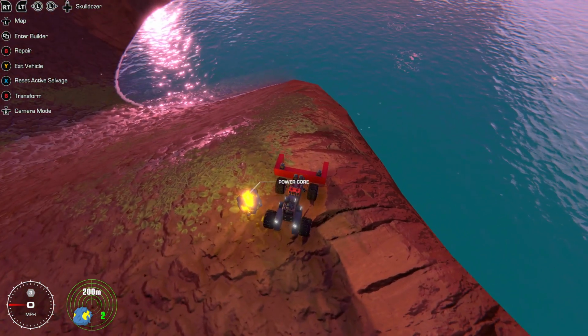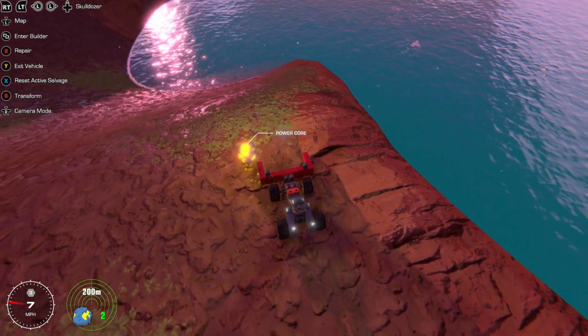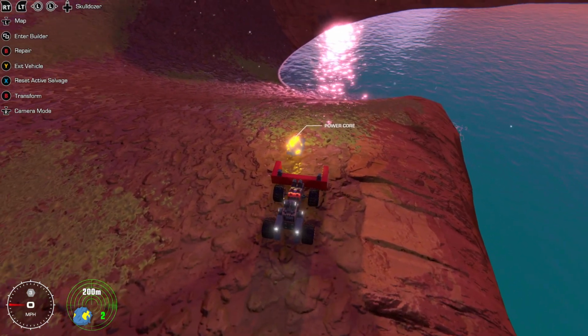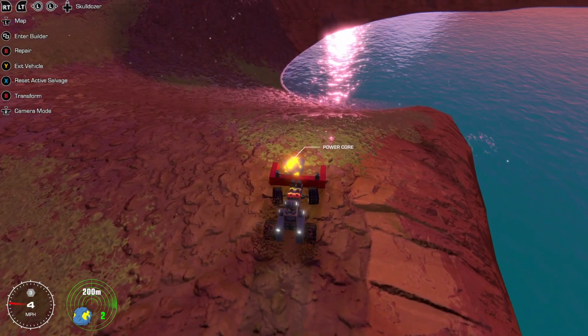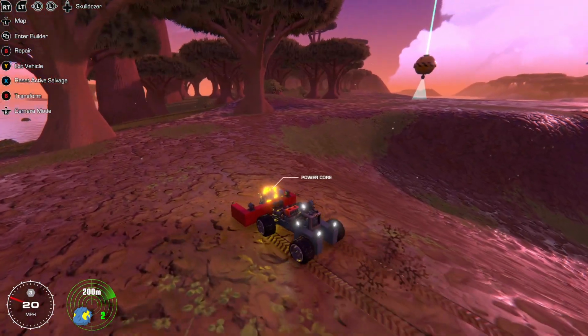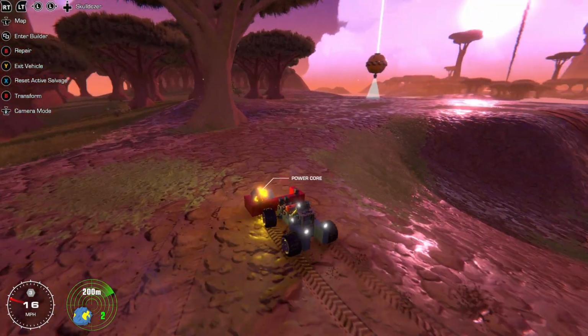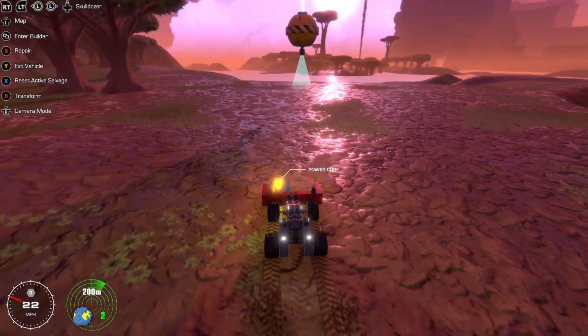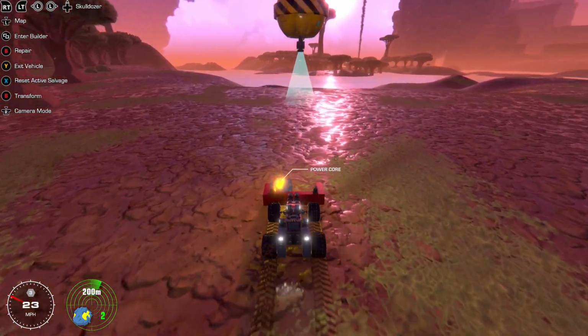I guess I don't need to dink around here. There's enough space for me to move it. I just don't want to knock it into the water here and reset. All right. There we go. Okay. Here's an 8th power core, so we're racking up the points there. That's a good thing.